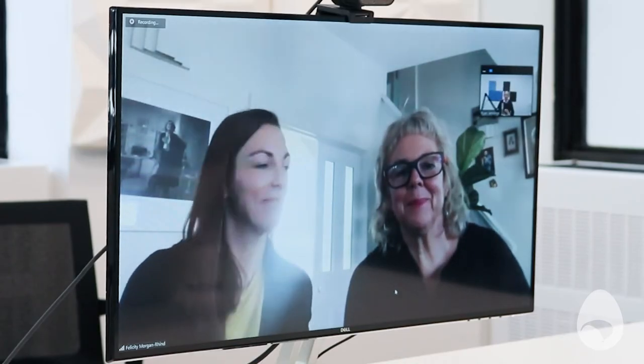It's a slower process, which probably speaks to slower food - longer time with your family or longer time with preparation. This is Felicity Morgan-Rind, and Felicity looks after the custom recipe side for Ironclad Pan. For those people who are thinking they've been doing their pan life all wrong - what can you do on an Ironclad Pan that you can't do on a Teflon pan that you could get from Briscoes on a Sunday at half price?